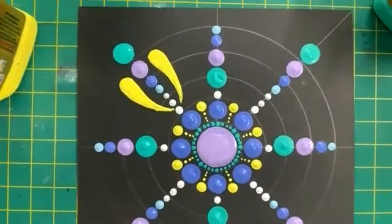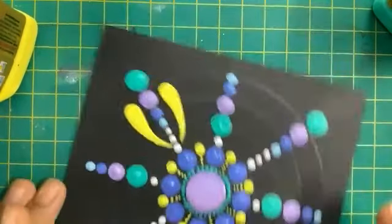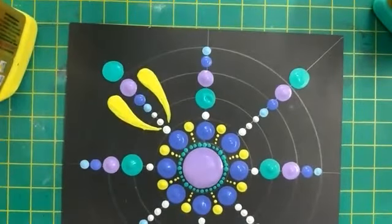So there are different ways and different shapes that you can do this in. And it looks very pretty added with the dots and everything. So this is what we are going to cover in the advanced course.